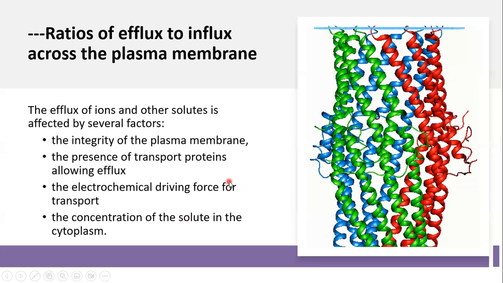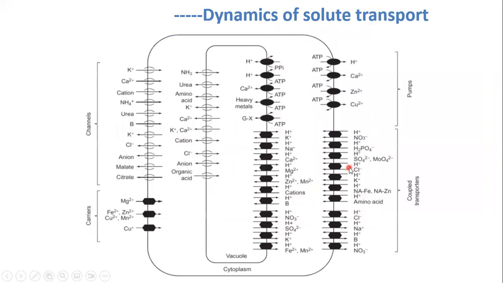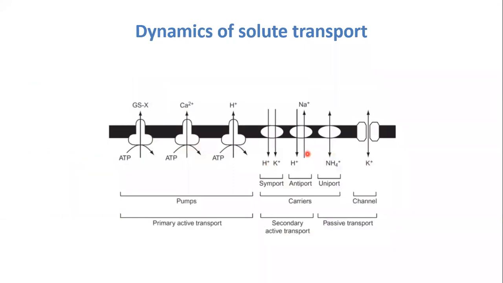So these are basically the four factors which I mentioned in this slide, which are responsible for the dynamics of ions through the membrane. This figure we have already explained. So basically, this tells us about the dynamics: the movement of ions is not very simple, it is a very complex phenomenon, but it is moving very smoothly.